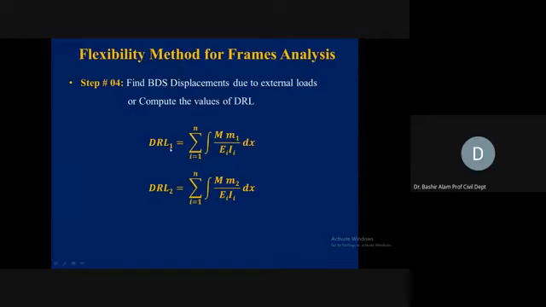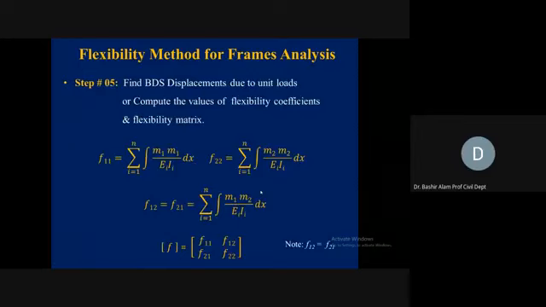What will be F21, which is equal to F12? It will be the integral of m1 times m2 divided by EI dx. And what will be F22? F22 will be the product of m2s, m2 times m2 divided by EI dx. You can already grab all these values from the table in the previous slide. Here you can see F11 is the combination of the products of small m1s, F22 is the product of the small m2s, with summation, and F12 is equal to F21, which is the summation of the m1 m2 products.